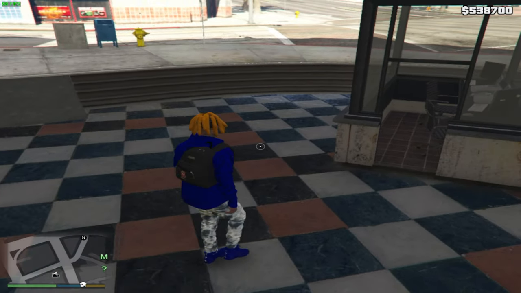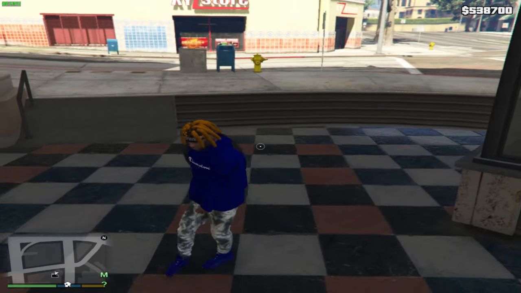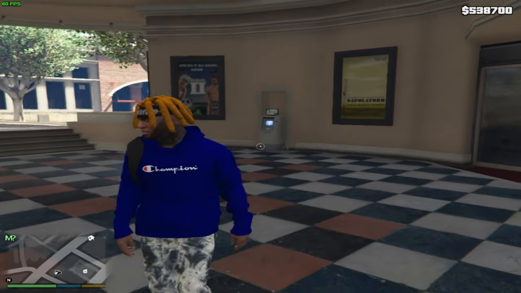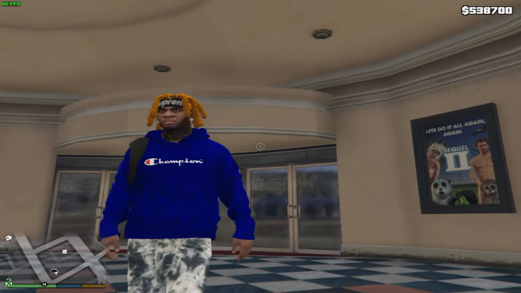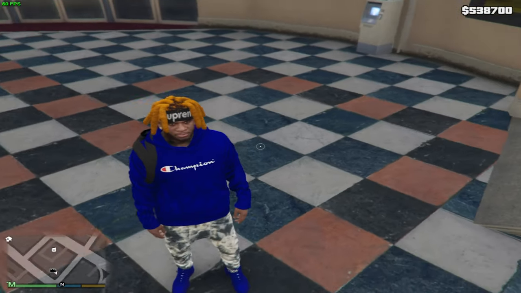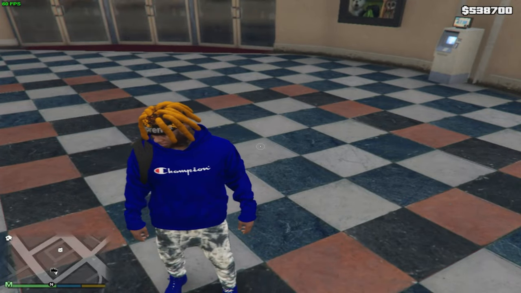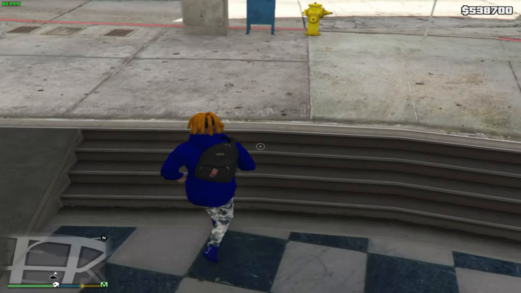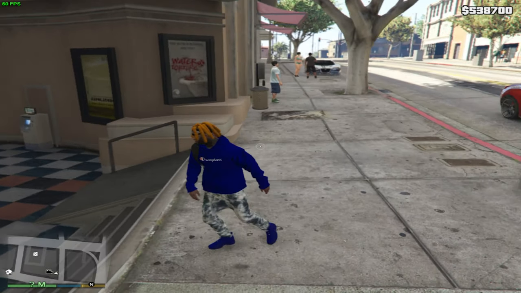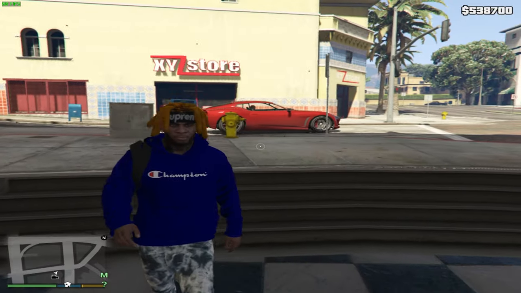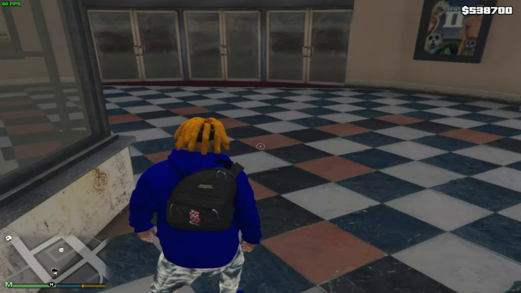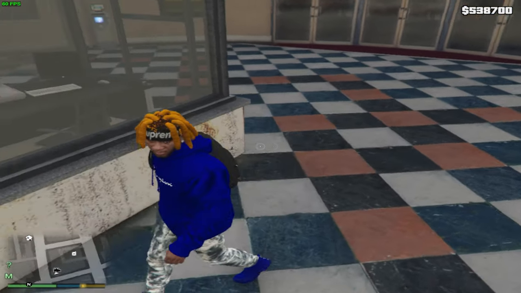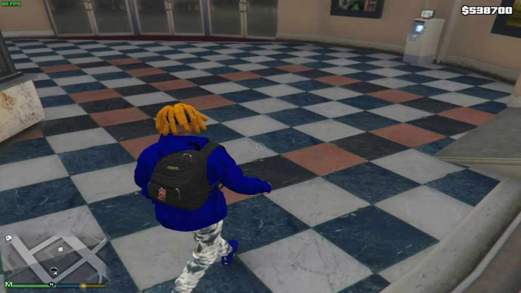I can't keep up with what kind of J's he's doing here, bro. But we got the champ jacket on with the Supreme hat, man. We got the new face on. Got Franklin's new face on with the diamonds in it. You feel me? With the jeans. I kind of made them jeans. Kind of. I stole them from somebody, but they don't belong on the model that I put them on. So, like, you feel me?